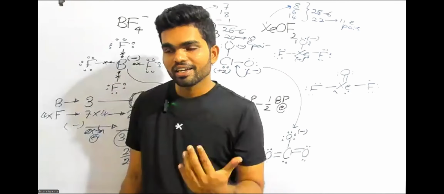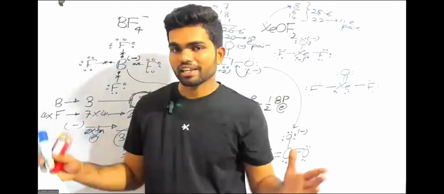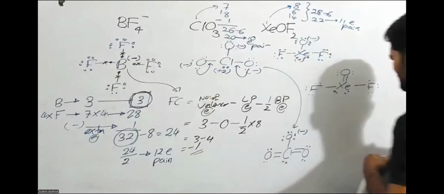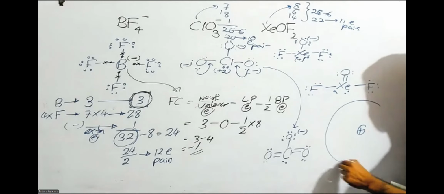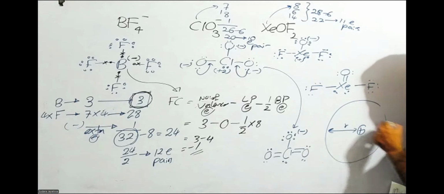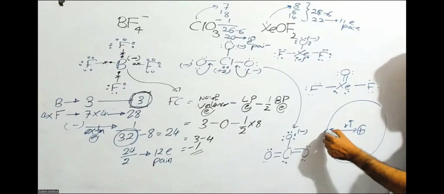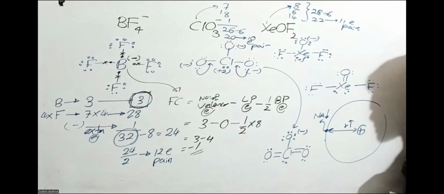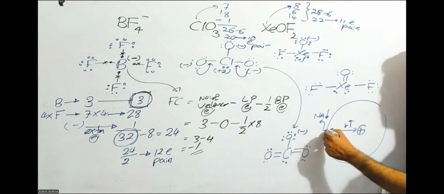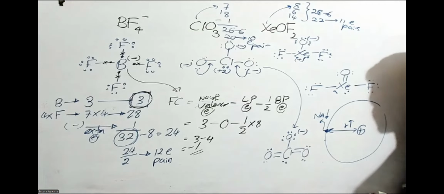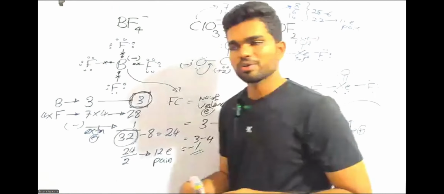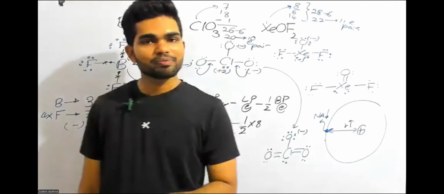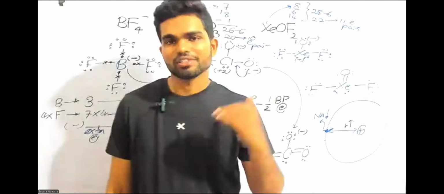Xenon is in a lower period. That means xenon's atomic radius is very high. Okay, so that means xenon's valence electrons are located pretty much away from the xenon nucleus. So this radius is higher for xenon. That means these electrons are feeling lesser nuclear attraction, lesser effective nuclear attraction. So that means these are capable of making bonds. Understood? So the reason why xenon makes bonds is because it has a higher atomic radius. The valence electrons are less attracted to the nucleus. Okay, so therefore they can make bonds.